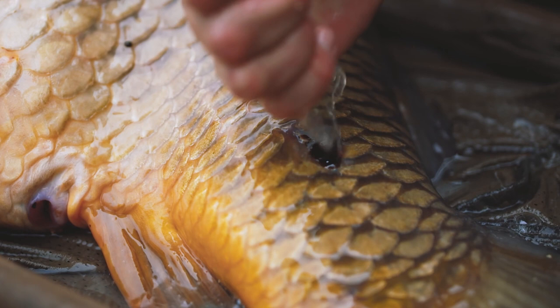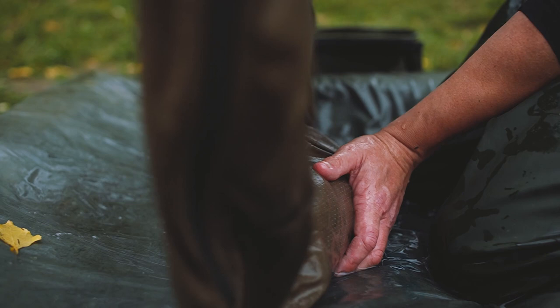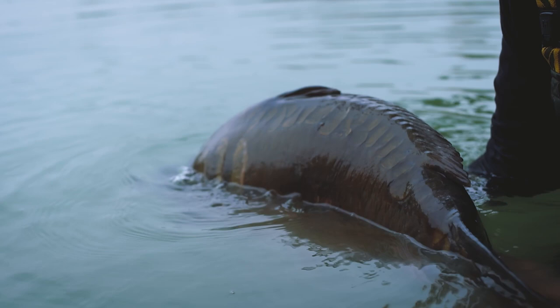Once you're all done, it's now time to get the fish safely back to the water. Back in the retainer, make sure it's fully zipped up, checking the fins once again before making that walk back from the mat to the lake. Now the fish is safely back in the water — it's had a long ordeal, being hooked, being on the bank — make sure that fish is ready to go of its own accord.